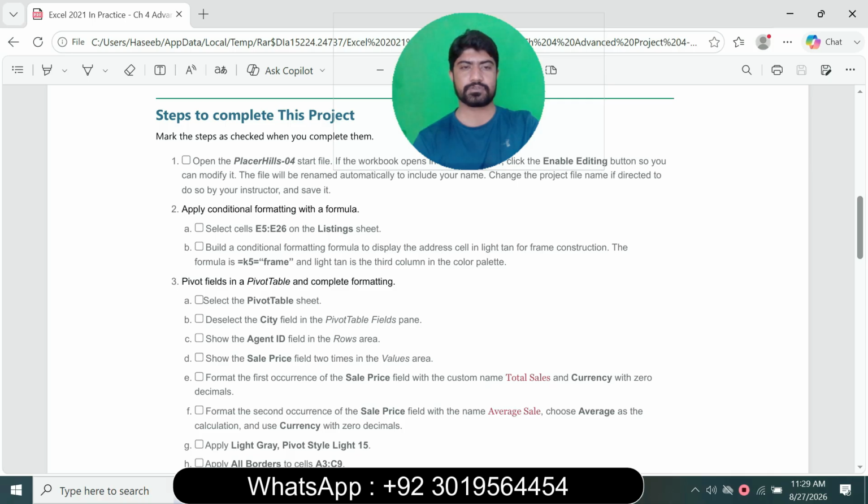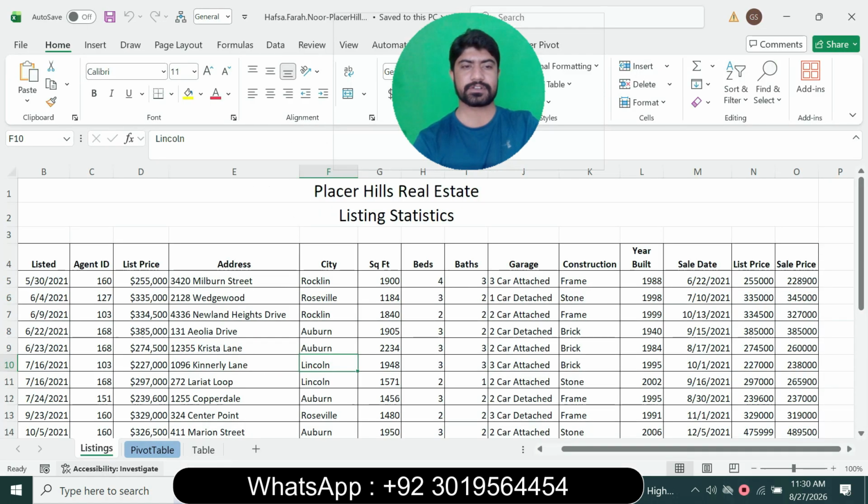The formula is equal to K5 equals Frame, and light 10 is in the third column of the color palette. Select E5 to E26, copy the range, go to the Listings worksheet and press Enter.